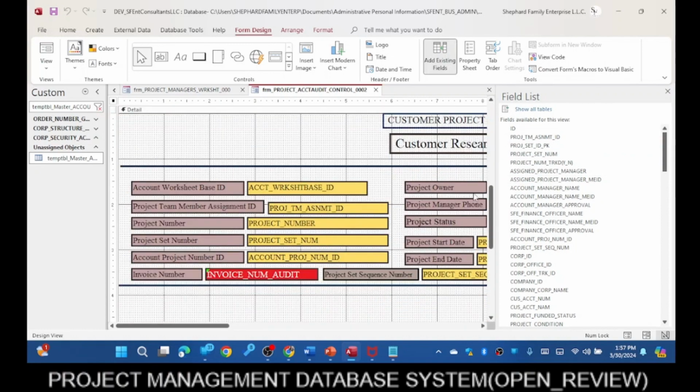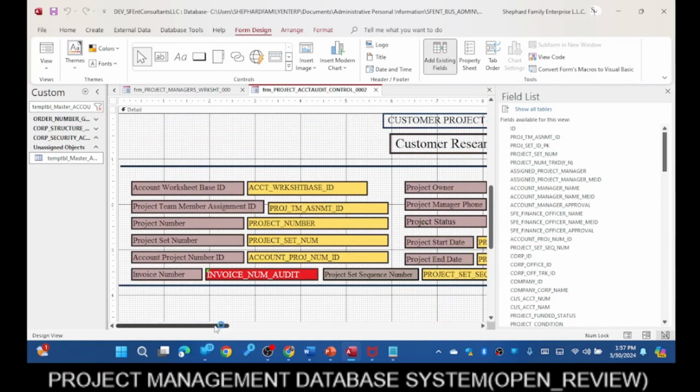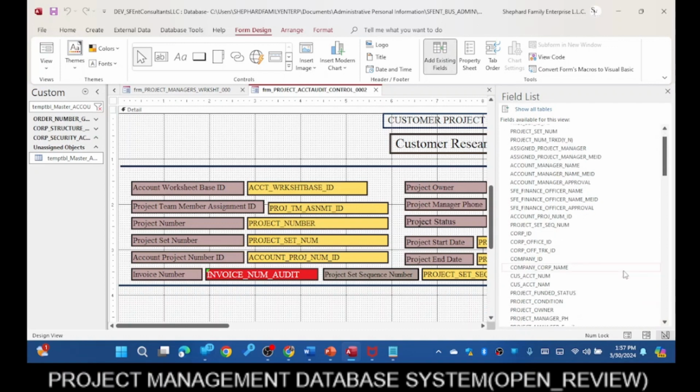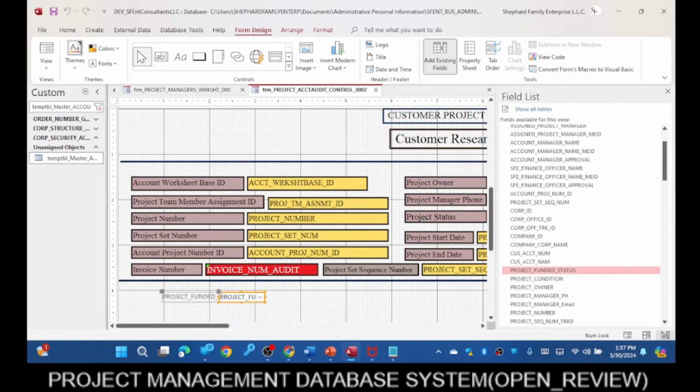So what we're going to do is say review detail, record details. When we click review record details, exactly what do we want to see when this happens? It says project condition. What is a project condition? I'm just going to put this in here just to see something. Project funded.